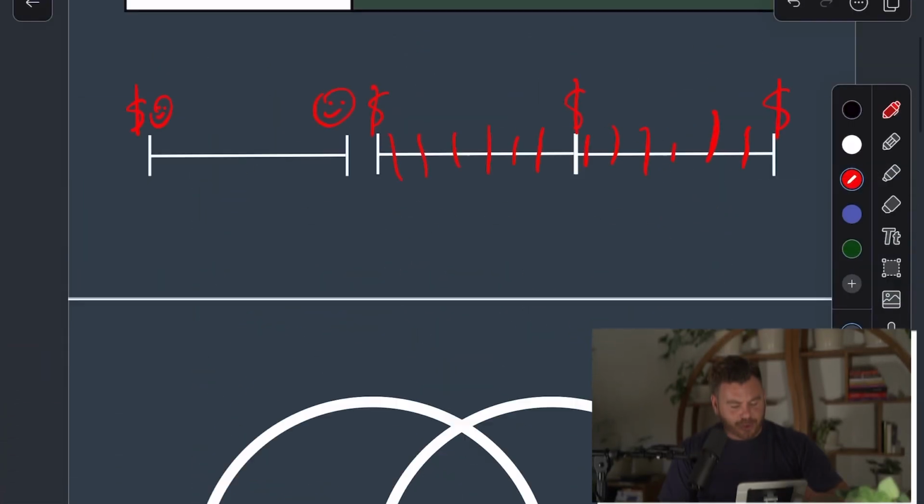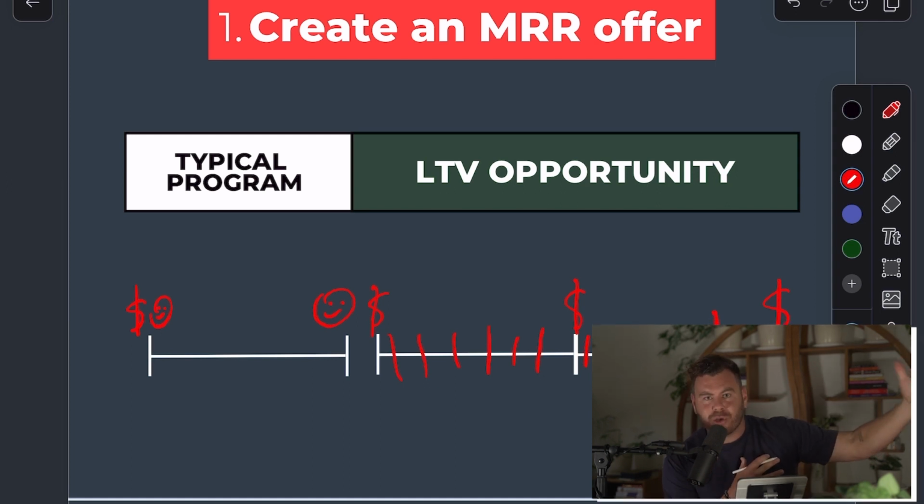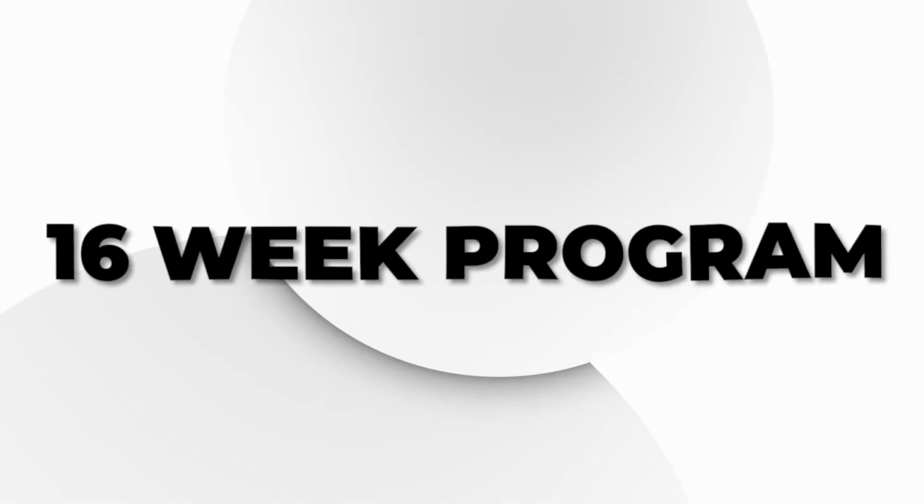And so for you, when you think about extending this time horizon of what it looks like for you to continue to increase your lifetime value, to stack recurring revenue, you have to increase the vision of what it looks like to work with you long term. It does not mean that you're now taking your 16-week program and making it 16 months. What it does mean is on the back of the 16-week or whatever your initial commitment is, it's reselling people into the same program where we're now working on different things together in the next time commitment you're asking them to make.